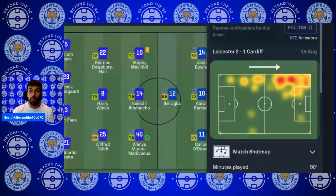In his position, let me get this up. He was actually playing a few times. His defensive work was phenomenal as well. He mainly played on the right hand side. And there was a couple of times where the ball was going out. He chased after it. I was like, is that going out? And he's bombing after it. And he gets the ball. And his intelligence football-wise at 25 years old, I think was fantastic.